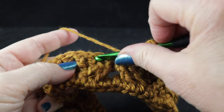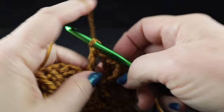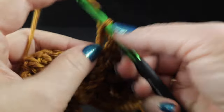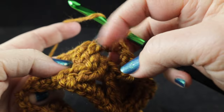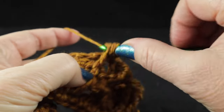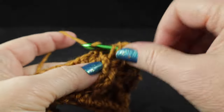Skip the next two stitches. Front post treble in the next two stitches, working in front of these two stitches. Remember, we want to close this in on this side. We work front post trebles in those two stitches that we just skipped.